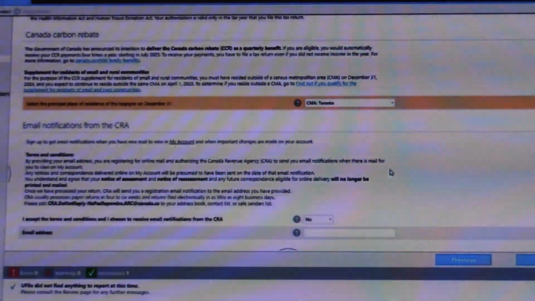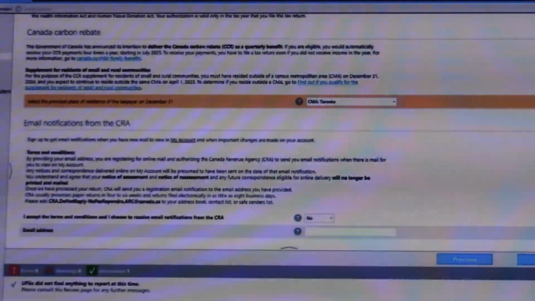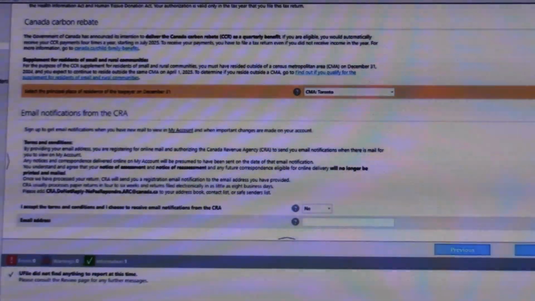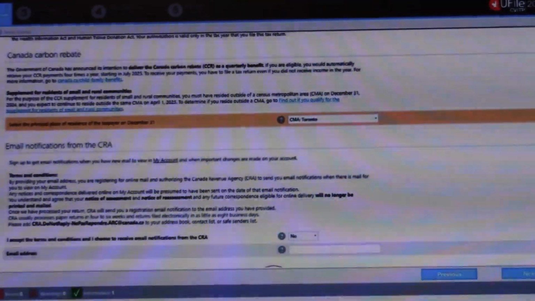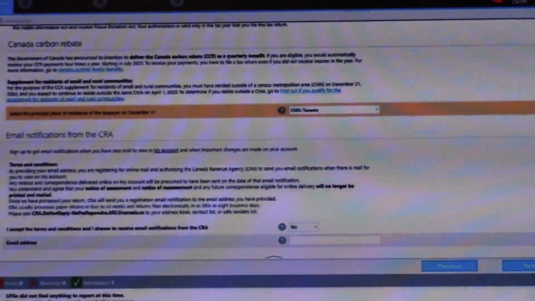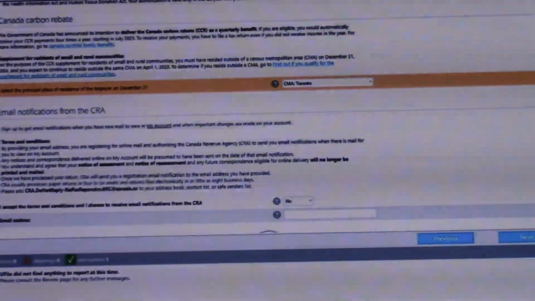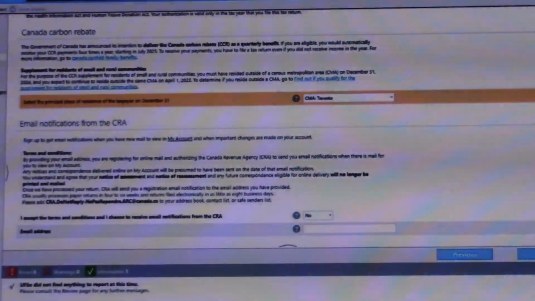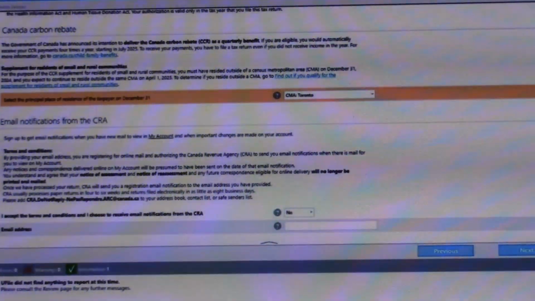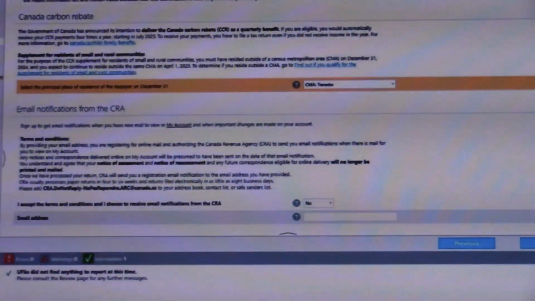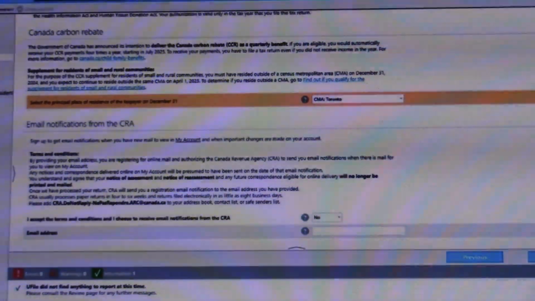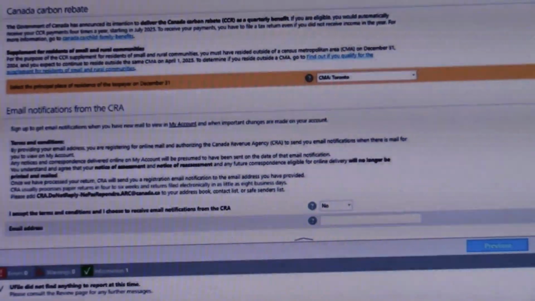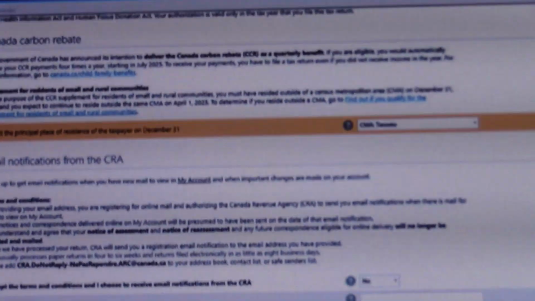We are going to scroll down to the email notification section. We will select no because generally before a newcomer can register for my account, they must have submitted their tax return for the current or previous tax year. A newcomer who is a resident of Alberta or British Columbia can use their provincial partner login information to sign into my account, even if they have not submitted a tax return before.